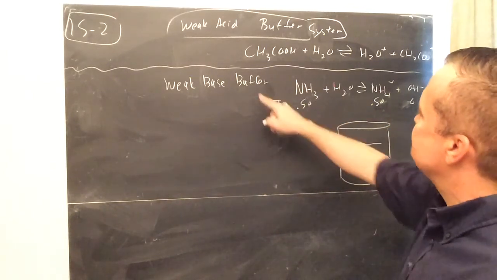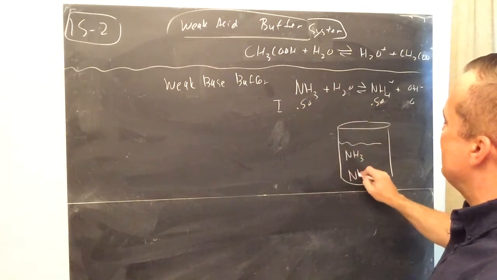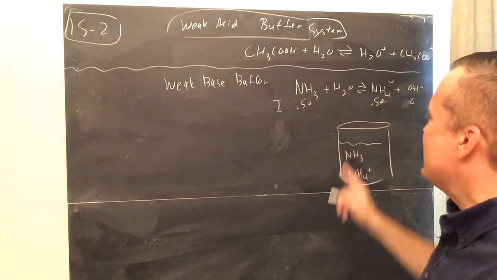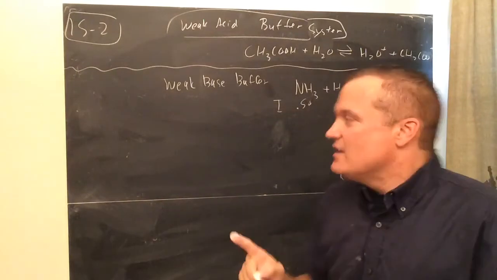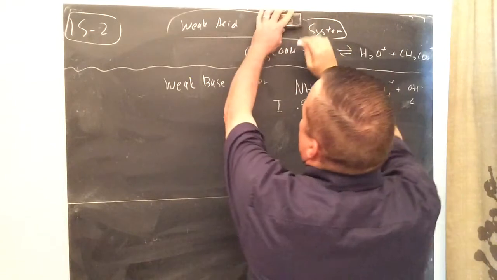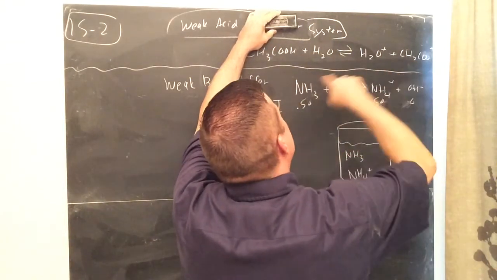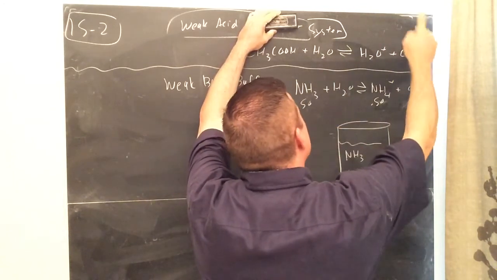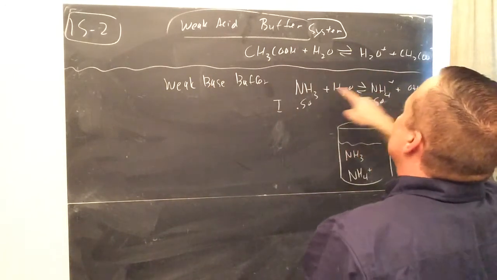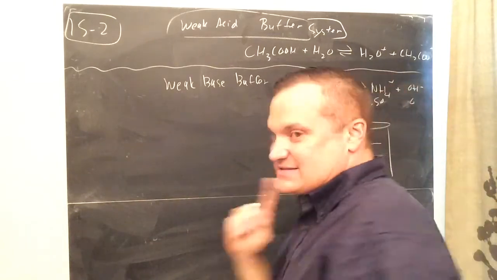In a weak base buffer that I drew here, you have ammonia present, but you also have some ammonium. Now I know you have it in a significant amount, that's what I should say. And it came from another source. That's even better. So yes, in an acid system, if it were no buffer, you would have some of this present, but a very small amount. But if you had some of this present because it came from another source, like you added sodium acetate to this, now it's a buffer. If I add ammonium chloride to ammonia, now it's a buffer. So this came from an outside source. That's how you know a buffer.